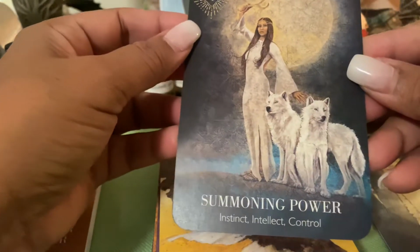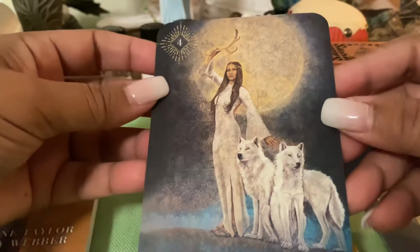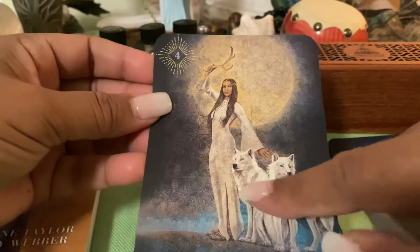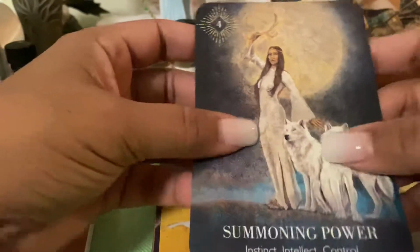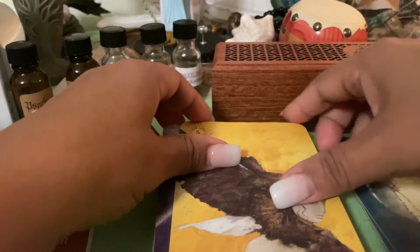The next card is Summoning Power, Instinct, Intellect, and Control. This is a gorgeous card. You know, it's like she has control over these wolves here. And look at that moon back there. That is gorgeous. These cards, they feel really good, y'all. Feel really good.